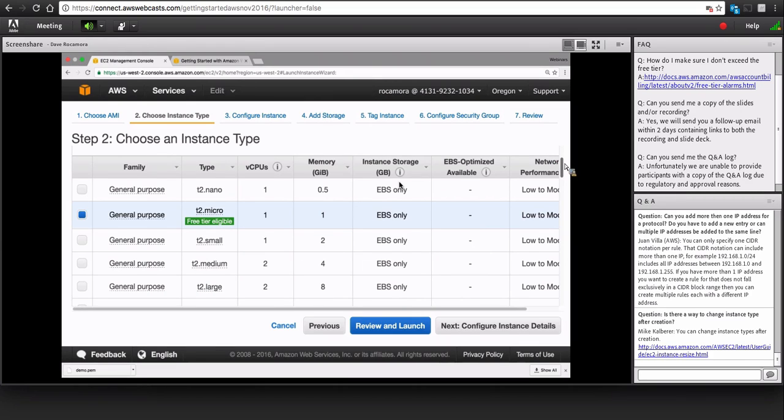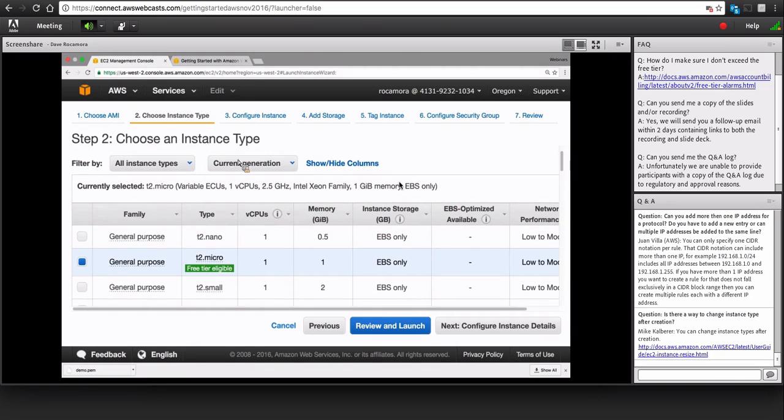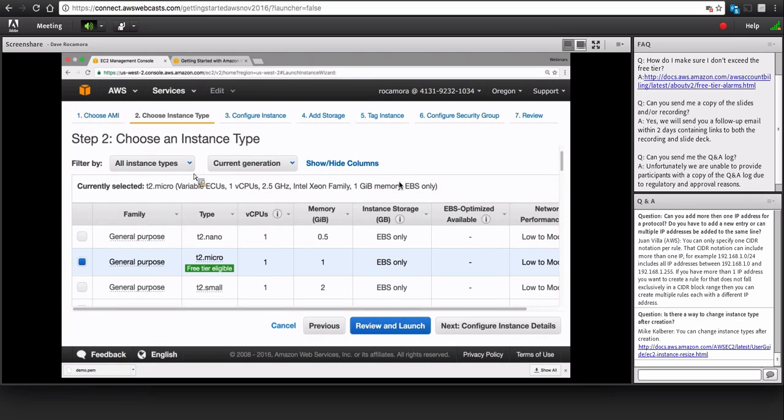There's instance types for all kinds of workloads and capabilities. And this little filter will drop down and say if you want a compute optimized instance type or memory optimized instance type, you can get some information about what might be the most appropriate instance to help you choose right there. Okay, so let's just use T2 Micro because we want to stay within the free tier for this.